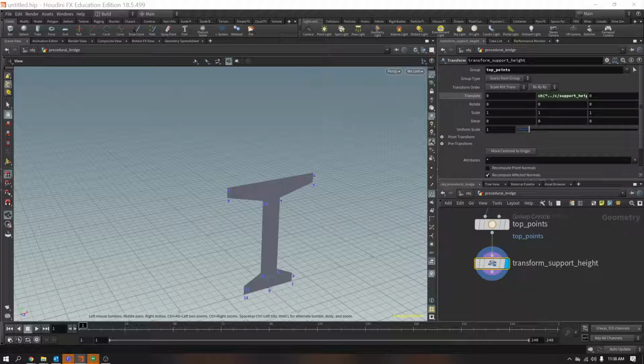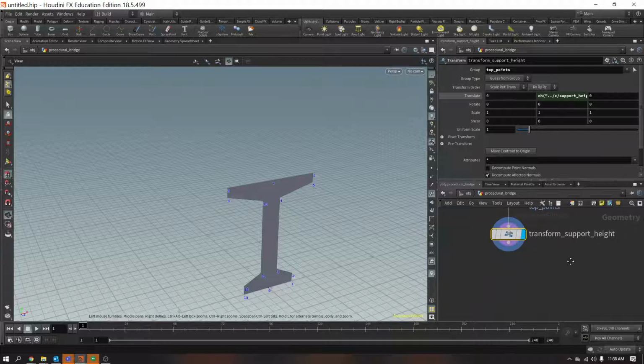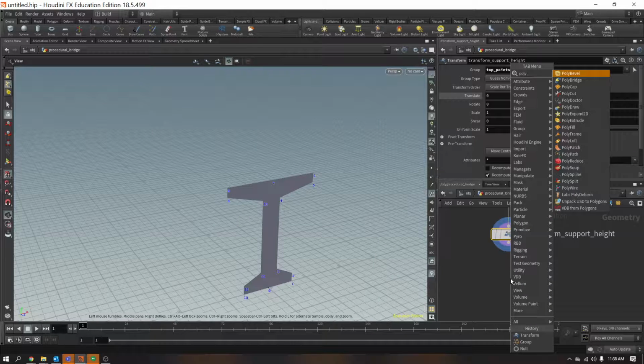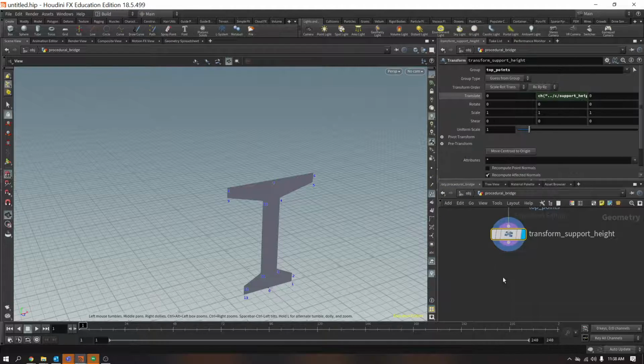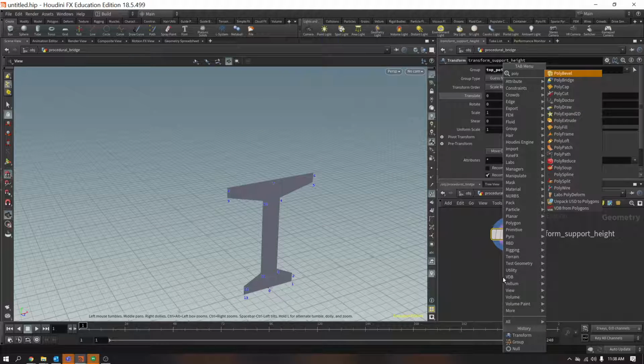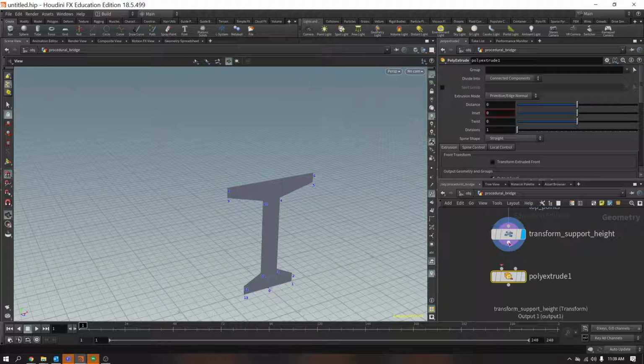The next part would be, if we're making this in Maya, we would take this polygon and we would just extrude it, right? That's how I would assume we would be modeling this in Maya. Same thing in Houdini, we're going to do a poly extrude. That's what it's called, poly extrude. To find these, I'm just right clicking and typing poly extrude until I find it in here. Hook this up.